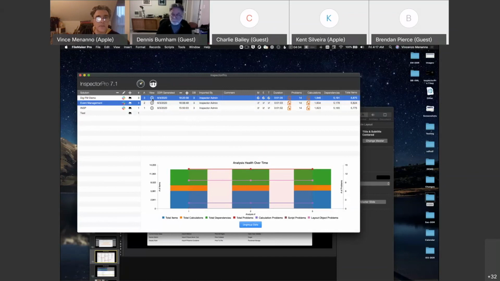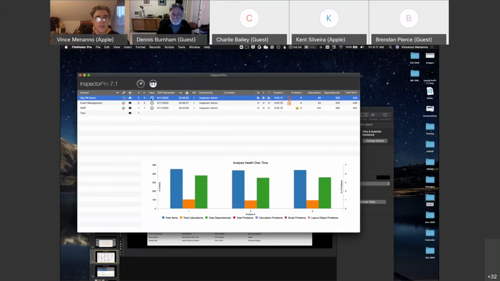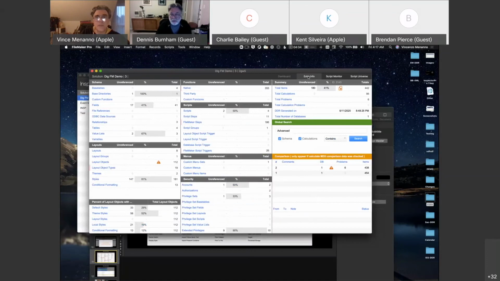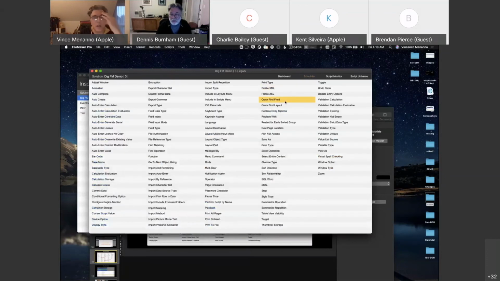So for example, let's take a look here, this demo. When you look at the analysis, there's these different tabs up here. If I go to extra information, we cross-reference a lot of different information. So it's at your fingertips. So for example, perform script by name.